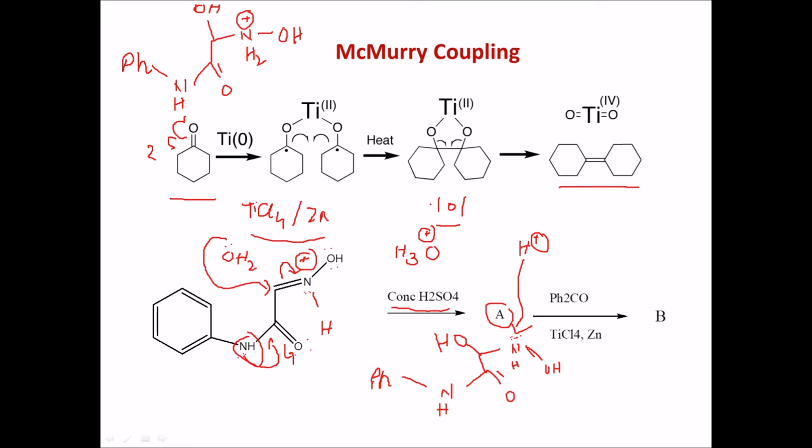Now again, when this H plus is protonated over here, again, we have water in the solution, right? So this water is again going to attack this carbon, and this bond is going to cleave, right? So we'll have NH2OH as the byproduct, and we'll have two hydroxy groups attached to this particular carbon, right? And there's also one hydrogen attached to this carbon. So we have one hydrogen as well attached to this carbon, and we have two hydroxy groups, and this bond will cleave and we'll get NH2OH, and we'll have two hydroxy groups attached to this carbon.